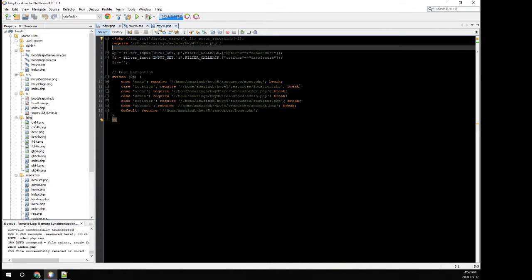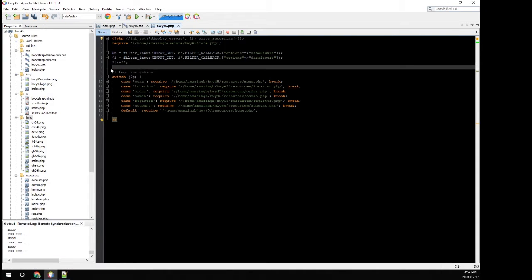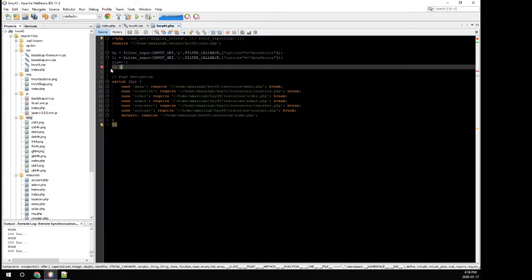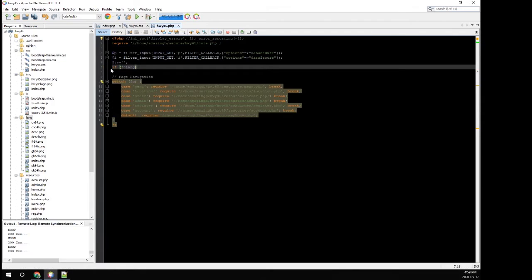And in our Highway 45 PHP, create a new line under the JavaScript and if, parentheses, exclamation mark $lang.